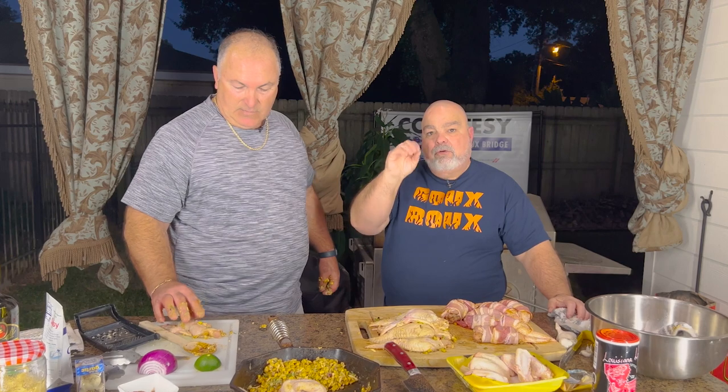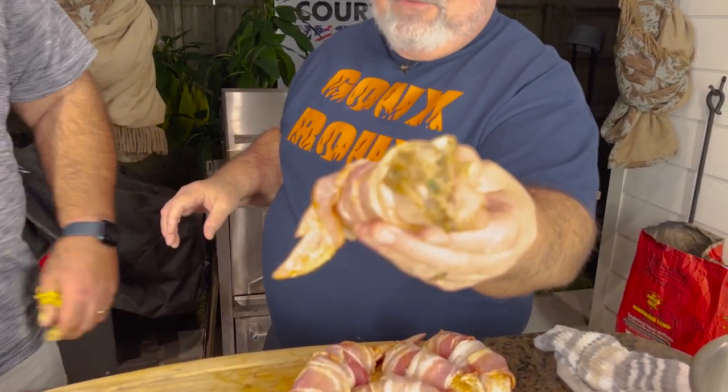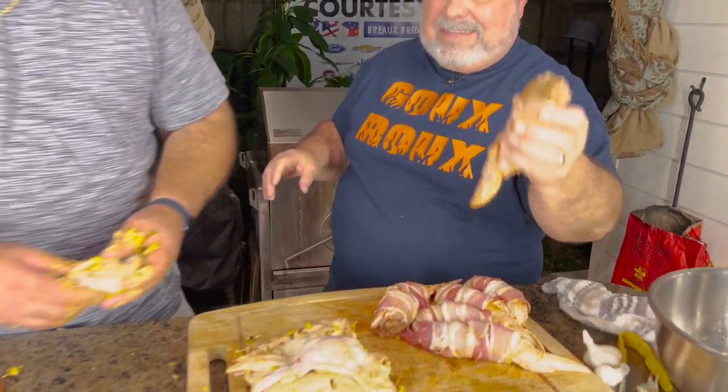Just remember, low and slow cooking, because these, you can see, you ain't going to eat more than one or two of these bad boys. That's some big chicken wings. Now look, and there's no bones. And this I want to show them, like, pure meat.